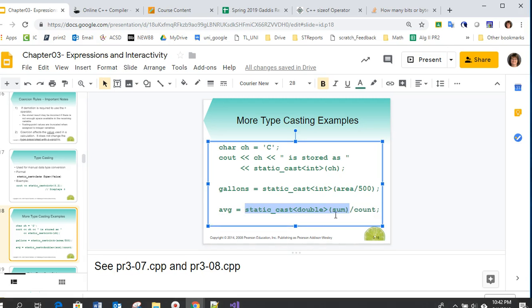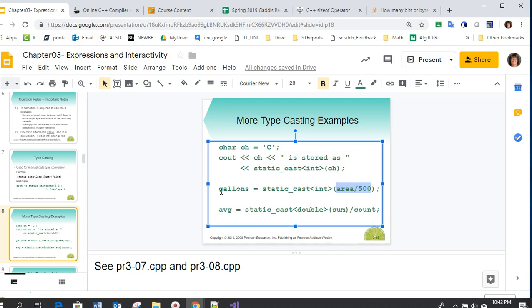And so what that does is I have double division divided by integer division, and so the type coercion changes the whole thing to double, and that's assigned to average. So the second one calculates as we would expect. This first one might not, because I cast the whole calculation to an integer. It's going to change that answer to an integer and then assign it to gallons.